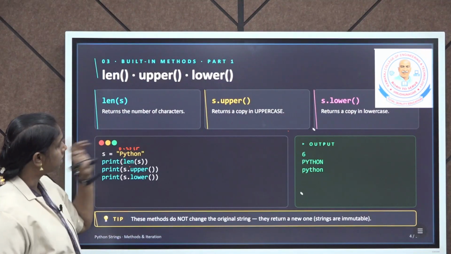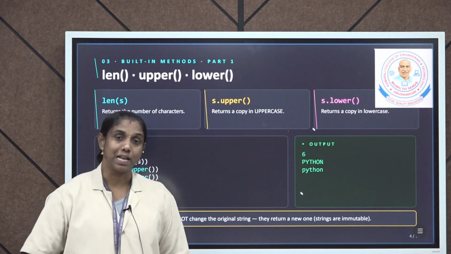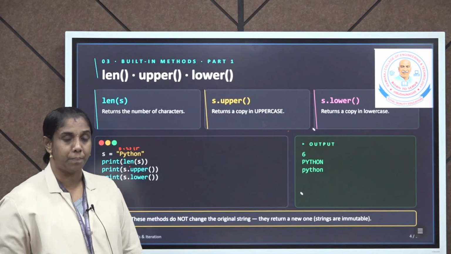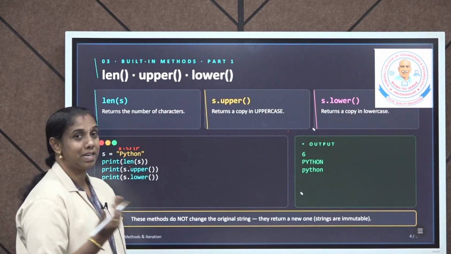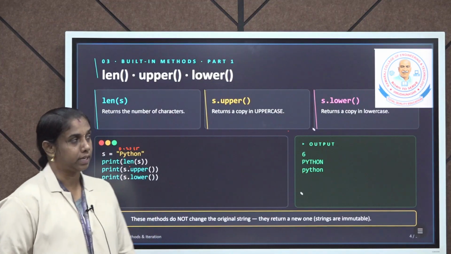The next method is s dot upper. Whatever the case of the string, this predefined function converts it into uppercase. And the lower case is vice versa: any string you give can be converted into lower case.